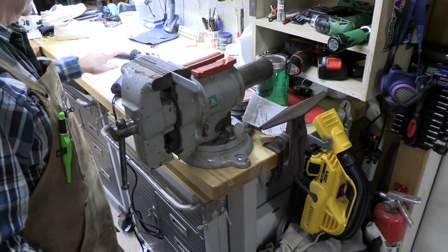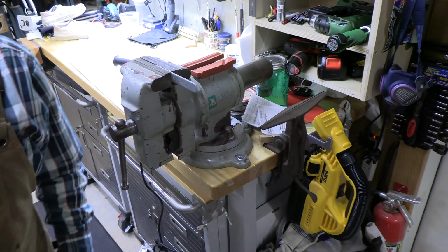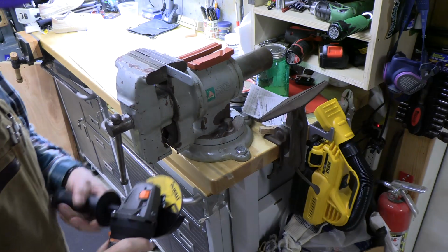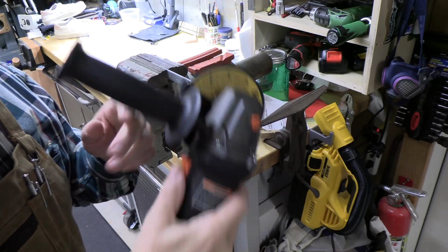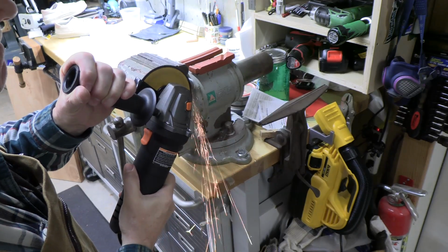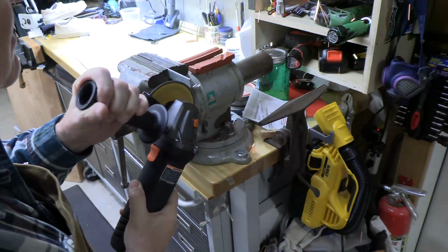This is a piece of mild steel. It is not aluminum. I'm going to be sure I have my eye protection and hearing protection. All right, ear protection, eye protection. Here we go. We're going to turn it on and cut this metal. And plugged in, powered on, and here's the switch. Locked on. One speed. There it goes.